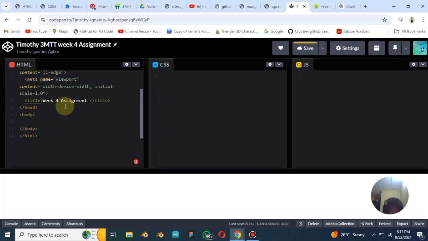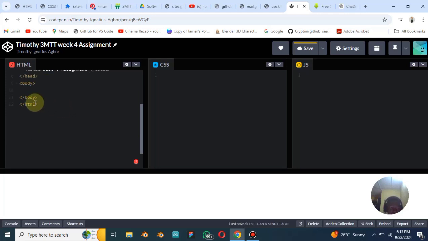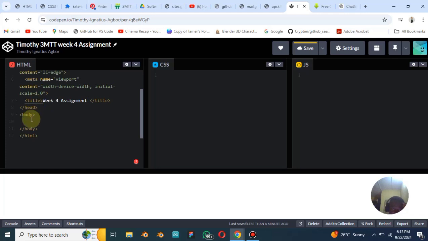So that's your title. Now the body of your HTML doesn't carry any element, so you start by creating a header. So let's start, just type header, and you press your tab. You've created your header.